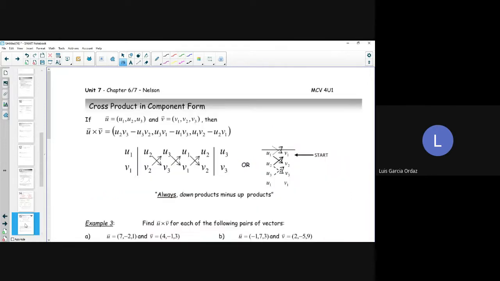Now with the cross product, like I said, this is the notation for it. So I can do it in terms of a chart. I take my u1 and v1 outside; I would not consider those. Then I would write u2, u3, then back to u1 and u2. So you go in order, then start over again. Then you're left with u3 at the end and v3. You do not count those. So what you're going to be doing here is multiplying these together. Always down products minus up products. So let's take an example and I'll explain it better.